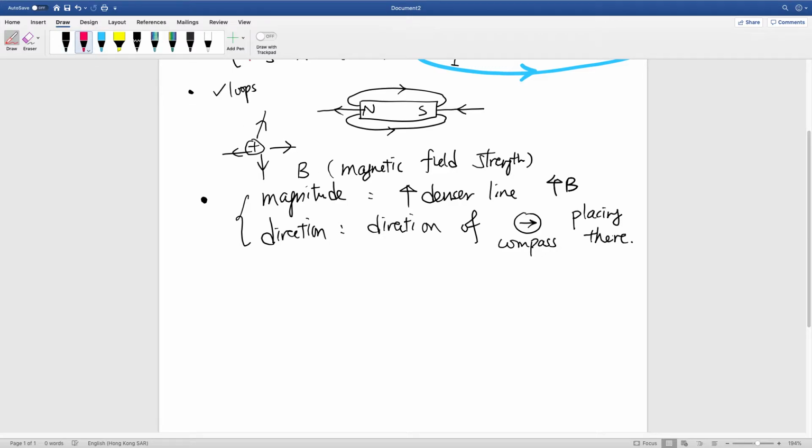Let's see, if I draw a compass here, when placed at that point, the needle of the compass will point along the magnetic field lines, to the north, right?